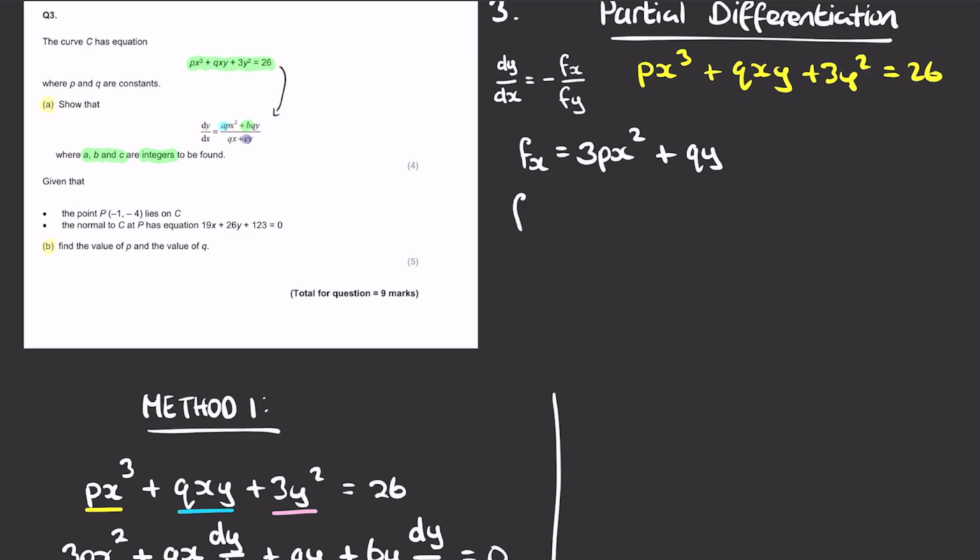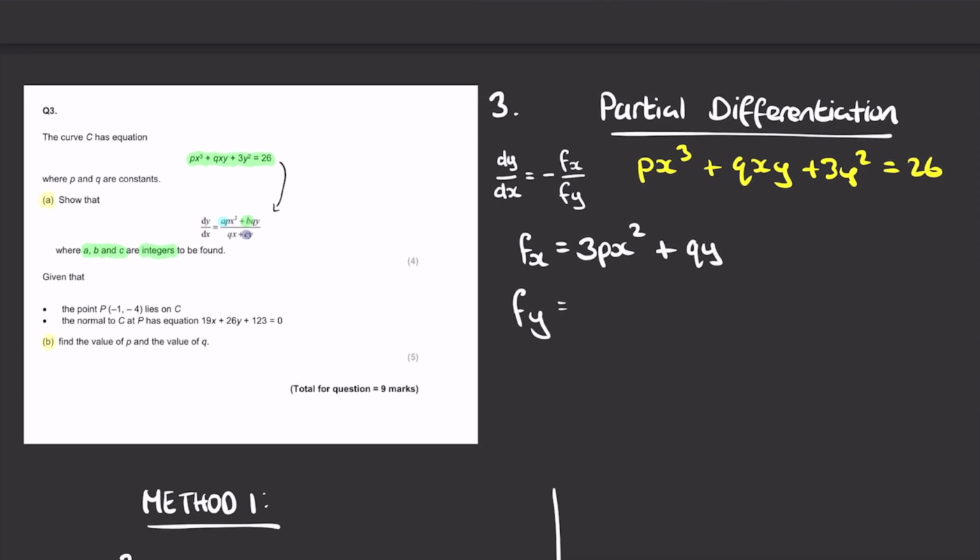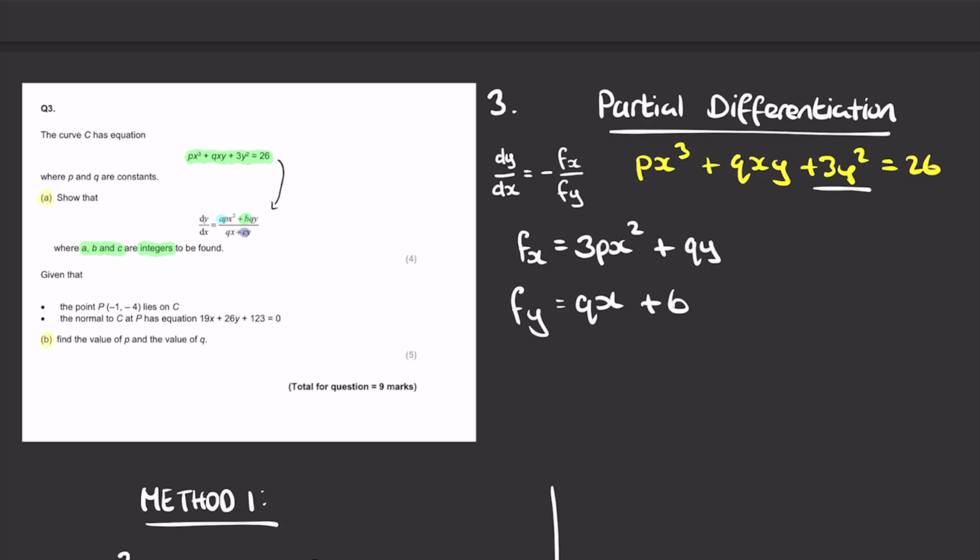But anyways, let's do f of y, which then equals, so for the first one, it's 0 because you don't have any y in the term. For the second one, again, because you're doing it with respect to y, the answer is just qx, because x in the circumstance of partially differentiating with y is a constant, which means it's just a value that we ignore. Okay? So now that's out of the way, we can differentiate this normally. So it'd be plus 6y. Then the 26 just goes away because it has no x and y in it.